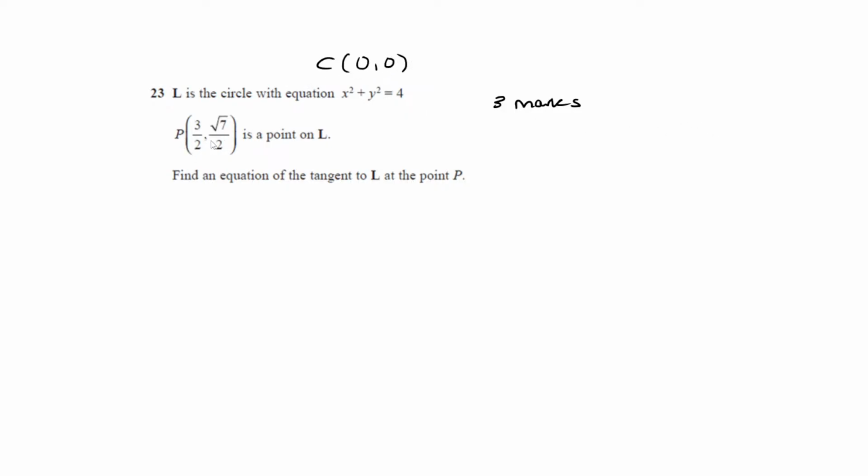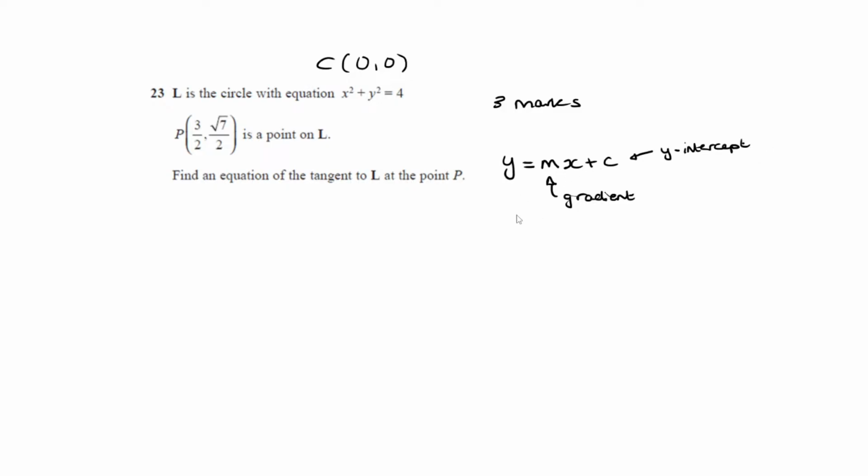They've then given you point P, which is on the circle, so on the circumference, if you imagine it that way. Find the equation of the tangent to the circle at the point P. I don't know why I call it L, that's kind of confusing. So a tangent is a straight line. All straight lines are y equals mx plus c, so that means I need to find out 2 things. The gradient, which is the m, isn't it? And then the plus c is the y-intercept. Where does it cross the y-axis?